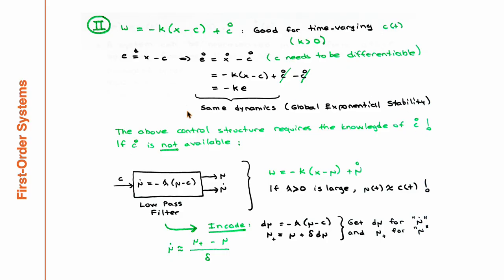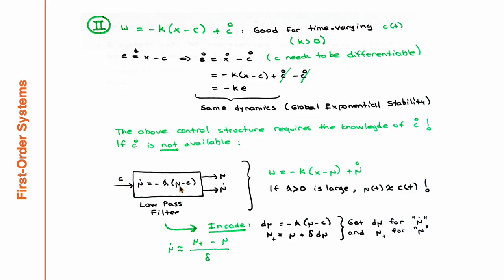I usually don't use C or C dot directly if C dot is not available. So when C dot is available, I take C, which is available to me. It can be based on a pilot. It doesn't need to be known previously. No one needs to pre-record my response. So C can be real time. C dot may not be available for different reasons I explained. Let's say you have measurement noise.